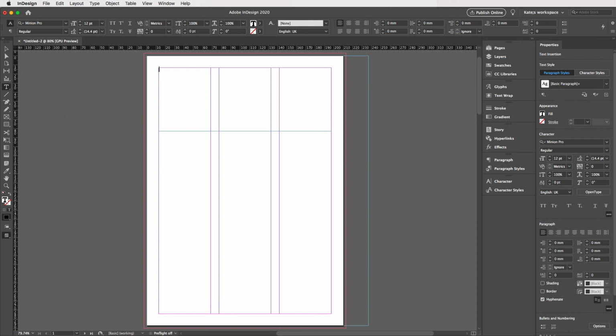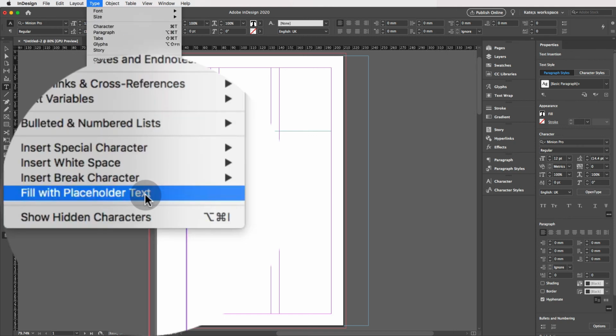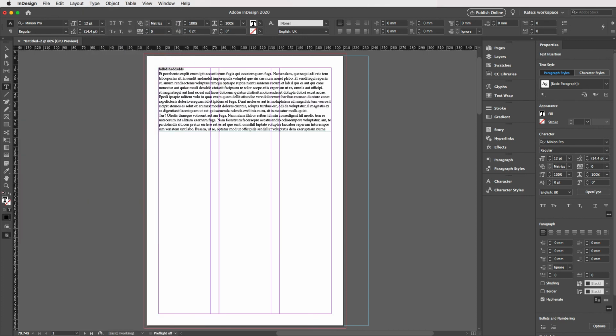And you can start typing whatever, but because I'm a bit lazy right now, I will go to type and fill with placeholder text, which is much easier. So it's lorem ipsum, as I mentioned before. We're only going to talk about adjusting frames first, and then we'll talk about text formatting.